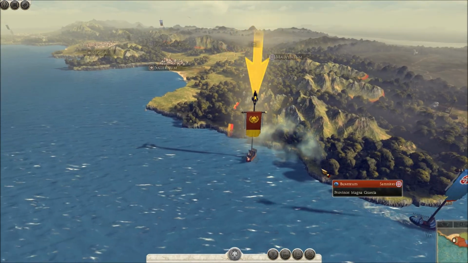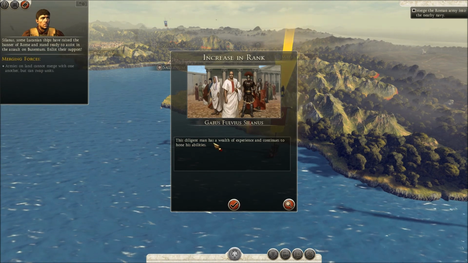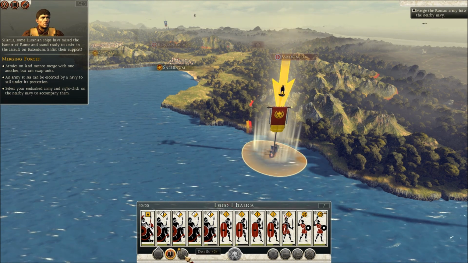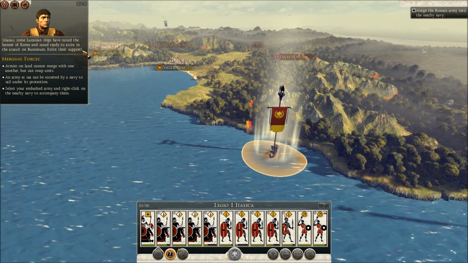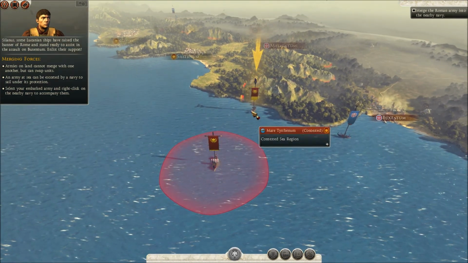Waiting for a new course. Yes. Silanus, some Lucanian ships have raised the banner of Rome and stand ready to assist in the assault on Buxentum. Enlist their support. Some Lucanian ships have raised the banner of Rome and stand ready to assist. Enlist their support. Ready for orders. How do I do that? It is an honor to serve.